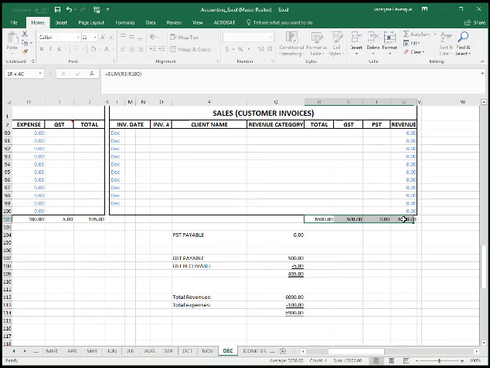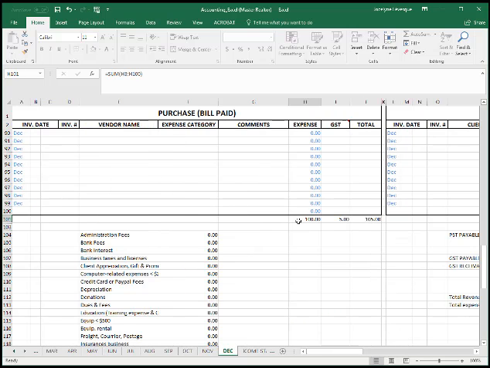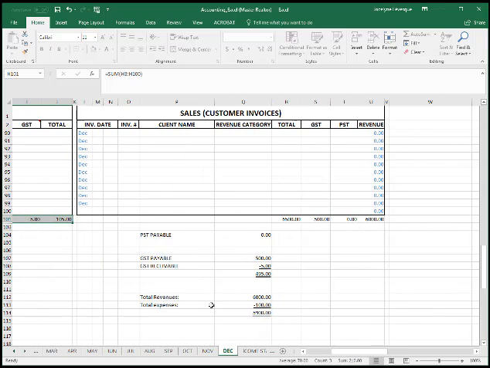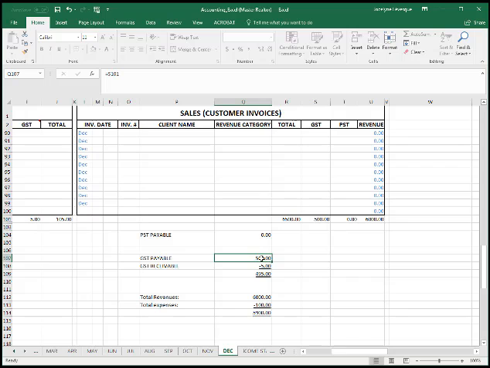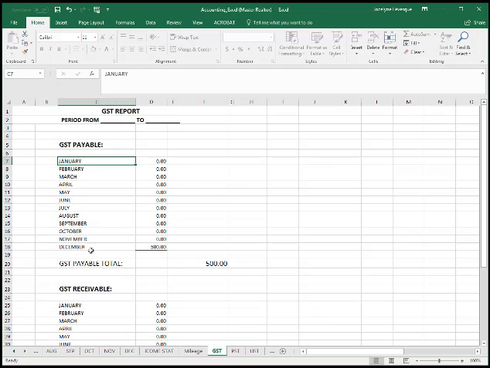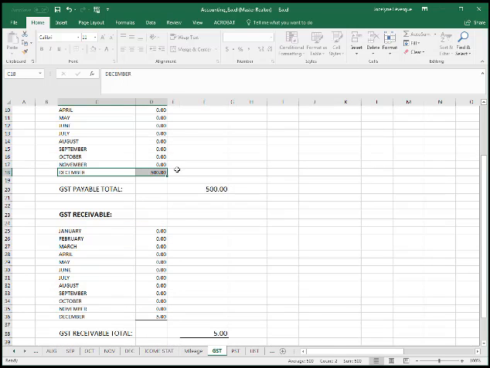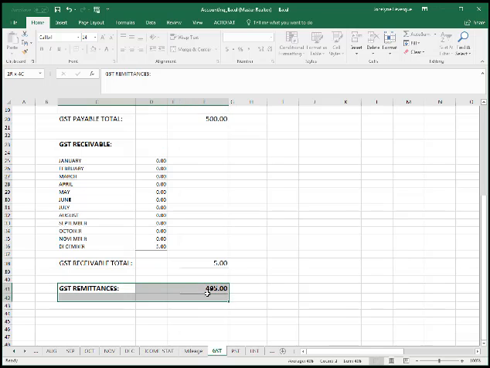At the bottom here, it adds up all the columns, and we have a section here that is my month to date. So I have collected $500 GST that I need to remit to the government, minus the $5 that I paid on my expense. So this is the net that I need to remit for my month. This is also adding onto another tab, which is my yearly tab. So in my GST report, see my December, I can see in one page what was December revenue in GST and expense. So this is my GST remittance I have to do.